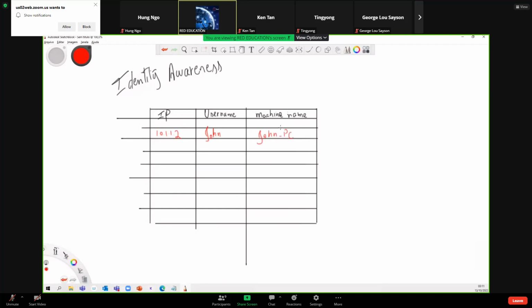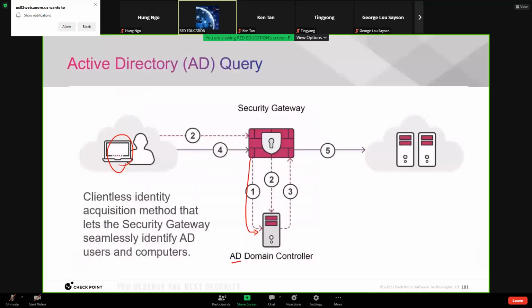was detected. Then another guy on another computer does the same. Let's say Poe, and this guy is 10.1.1.3, and Poe laptop, right? And so on and so forth. But the point is, this is not the only way to detect, to identify the users.